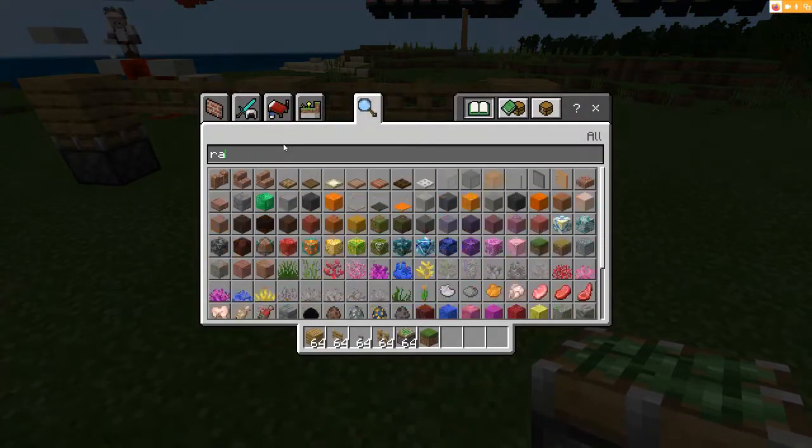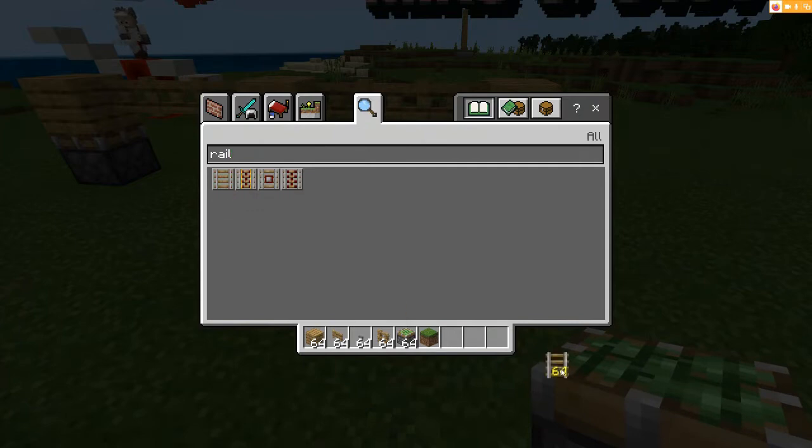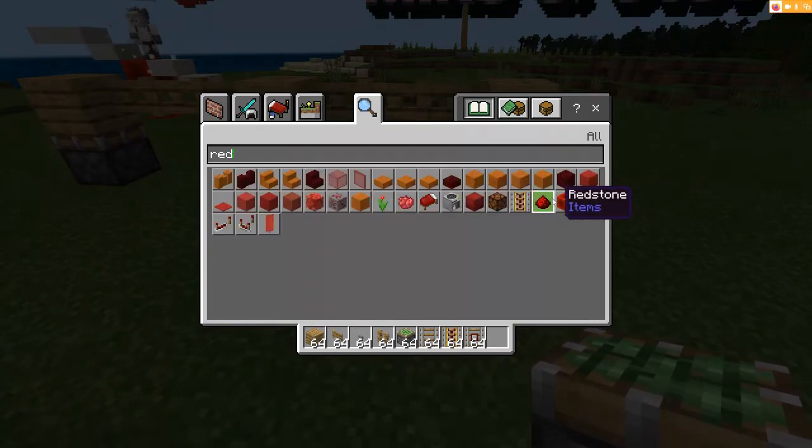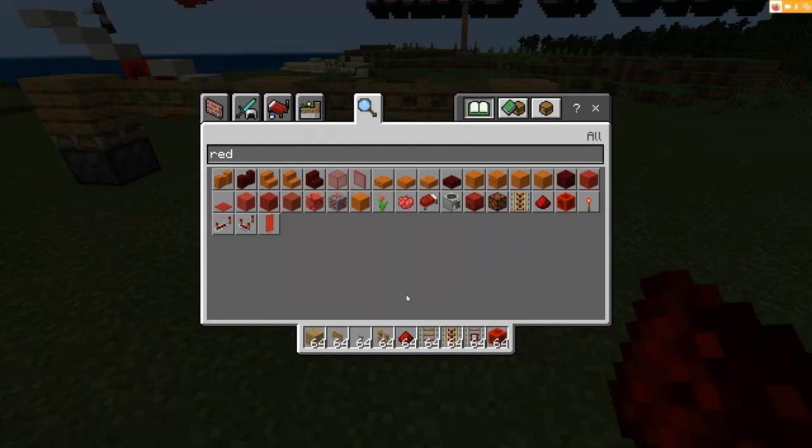So let's grab some rail. Let's grab powered rail. Let's grab a detector. Let's grab some redstone. Let's grab some redstone dust. And let's see what we can do.